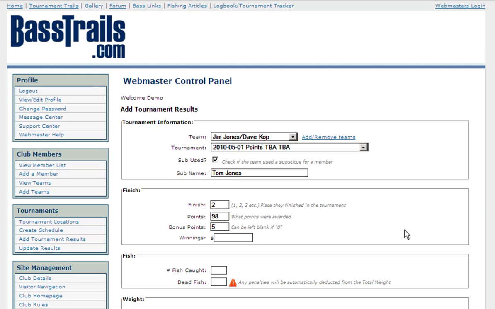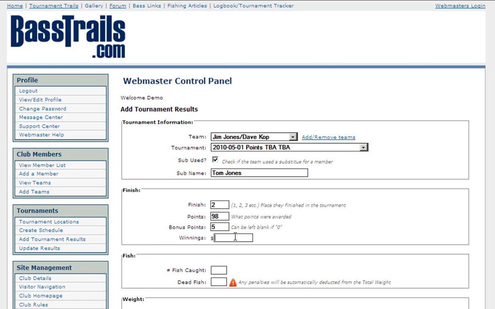And that's been working out pretty well. So that's something to think about if you do offer bonus points. I put that field in there so that you can use that, and you can leave it blank if there aren't any bonus points.